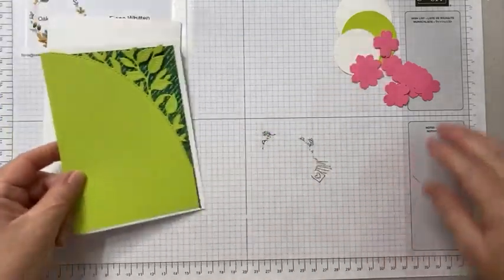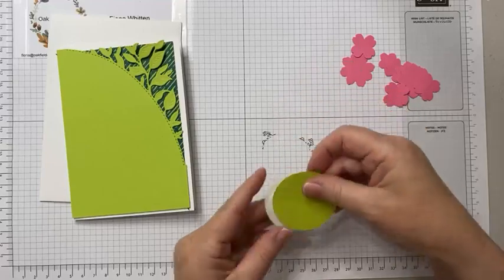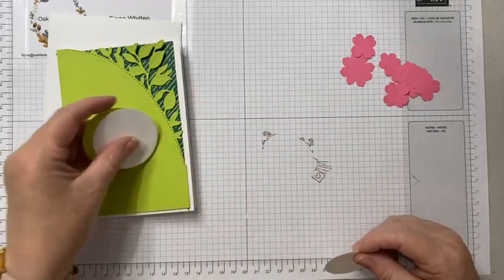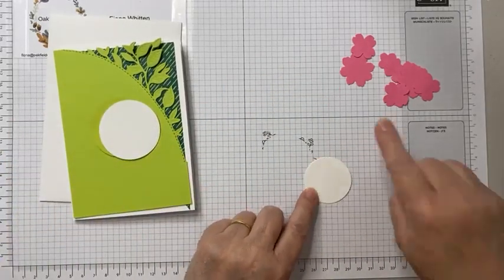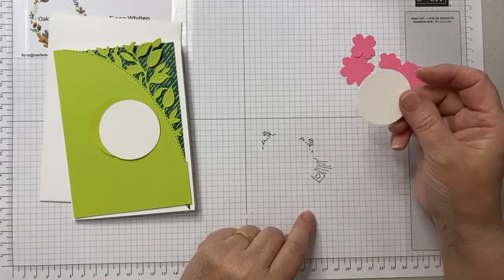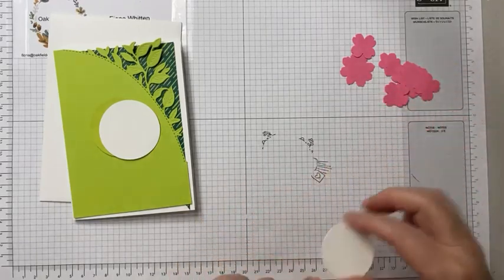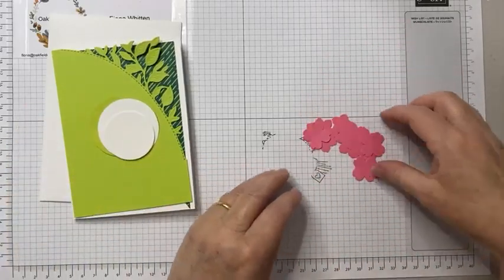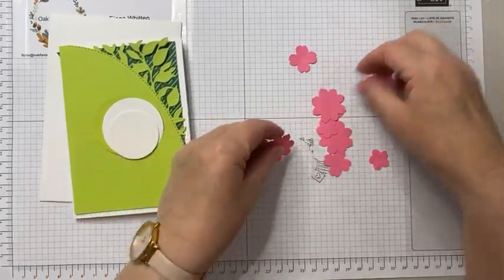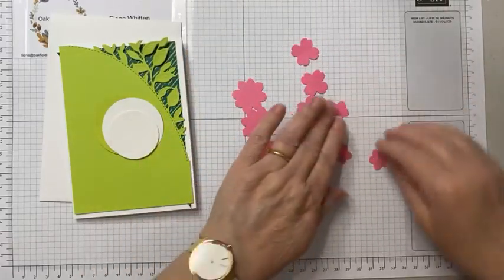So that's those bits. We have 3 circles, so we have 2 basic white and a Parakeet Party. So this Parakeet Party and that basic white have actually been punched out. This smaller one was actually die cut. But I seem to want to say that there is actually now a new small punch that will fit that size. It's part of the online exclusives. And then in addition to that, there are all these flowers. So there are 9 in total. You've got 3 each of the 3 different sizes.